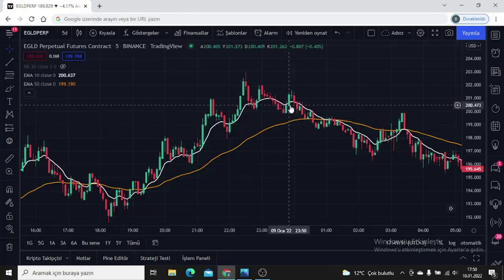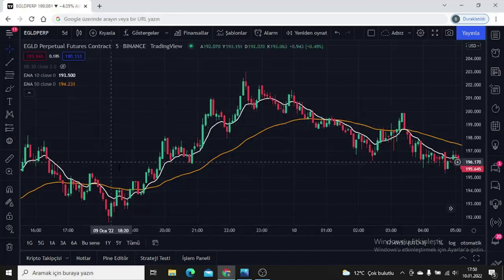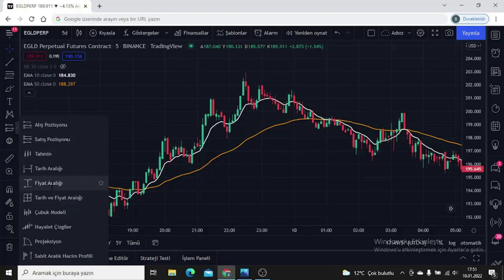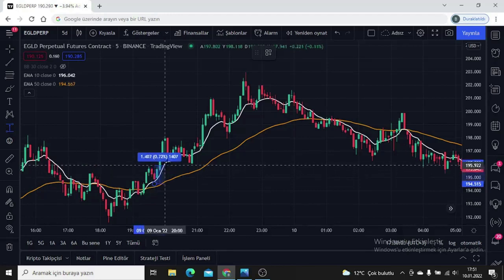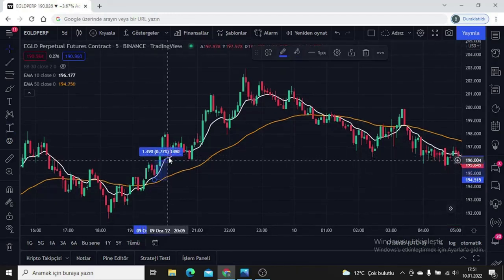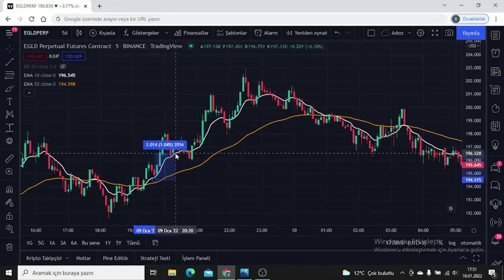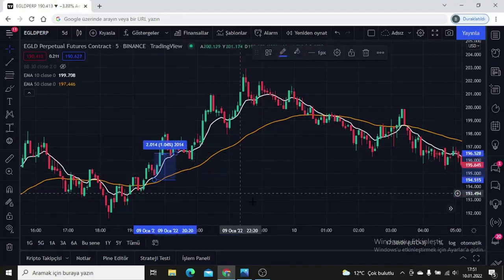Friends, now let's calculate the profit rate over there. A candle is closing here and EMAs are intersecting here. The moving average closes just below this. Friends, the transaction gives us a profit of 1%. As you can see, there is a 1% profit rate on a 5-minute chart. I tell you, when I see a green candle, I exit the trade.